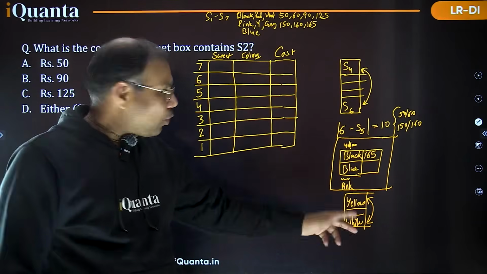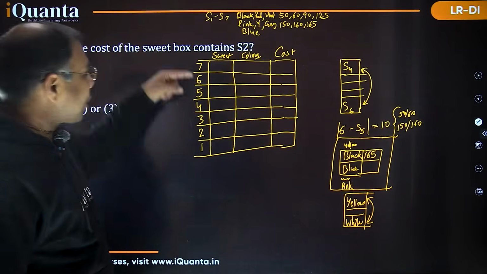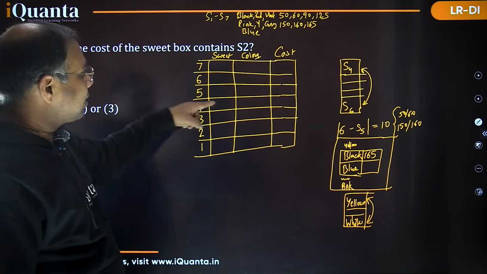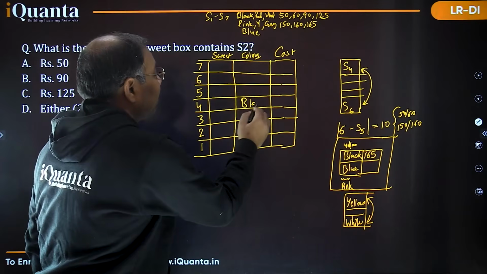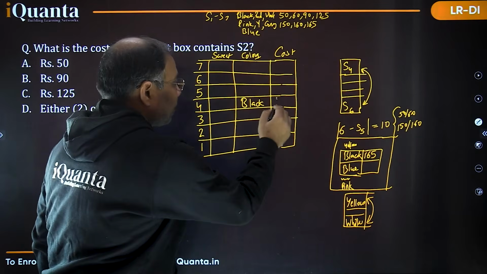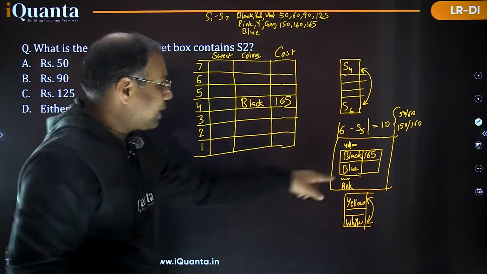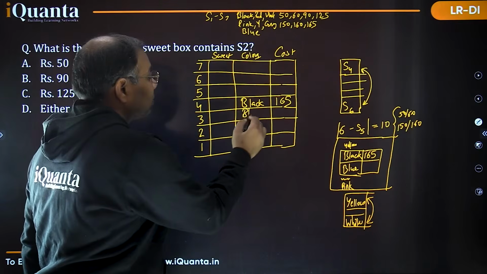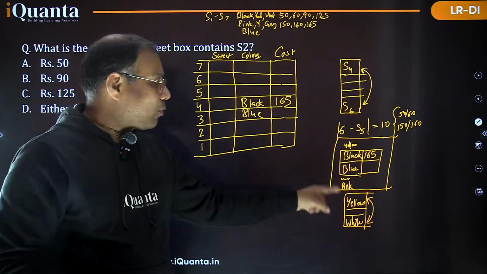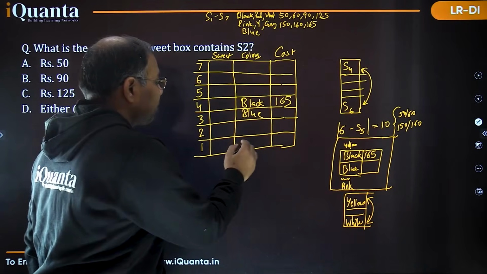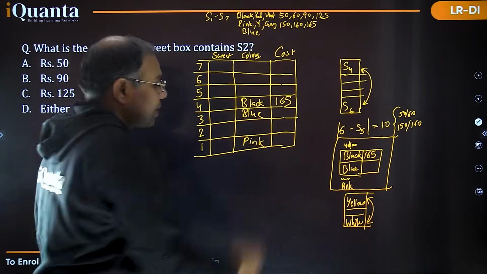I don't know. But in the 4th box from the top, there is 1, 2, 3, 4. So this is certainly which one? It is certainly black, right? This is certainly black and having a cost of 165. And below it is certainly blue. What is the cost? I don't know. And pink is not in adjacent position, so एक छोड़ के नीचे it is pink. I hope that part is certainly fine.